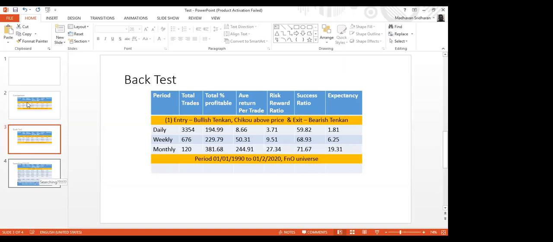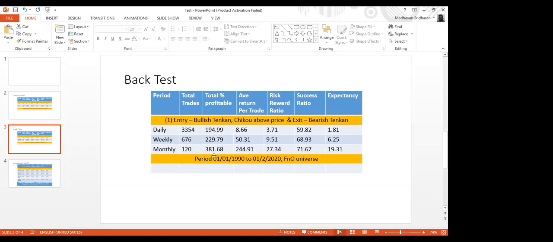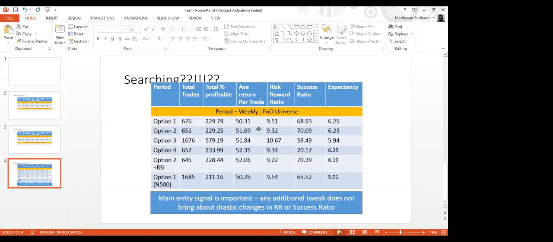See, there is a difference between this and the next slide. In this slide, my entry criteria is the same, but your input criteria was different. You used candles, you used Heiken-Ashi, and you used a modified Heiken-Ashi. In this case, my input criteria is the same, but I looked at different time frames. Okay. Now, in this case, basic Z trend. And I try to add conditions.